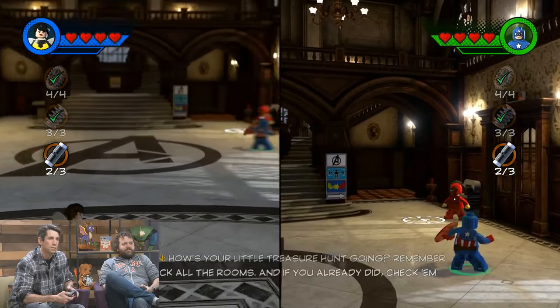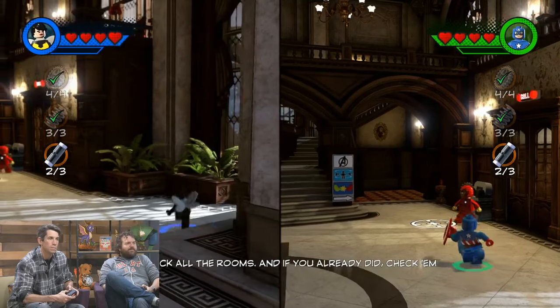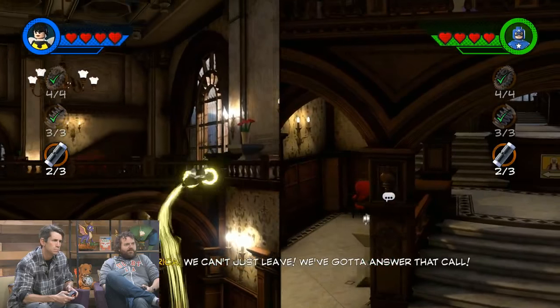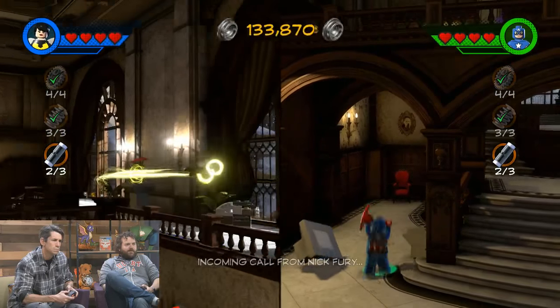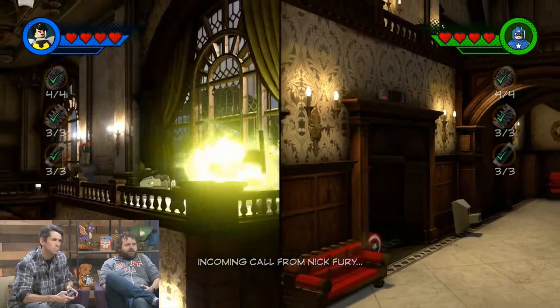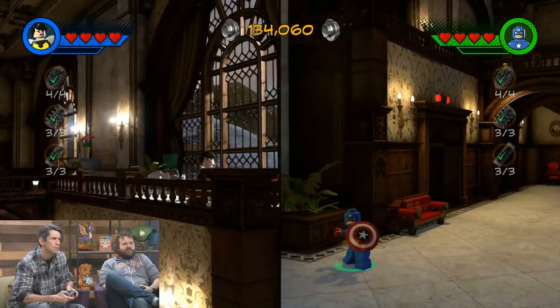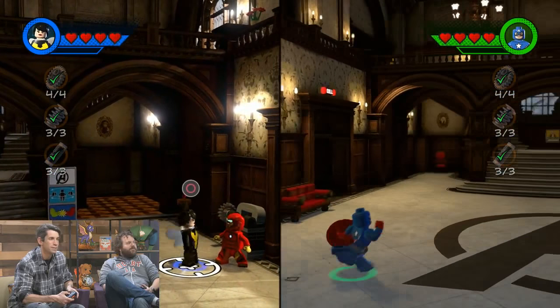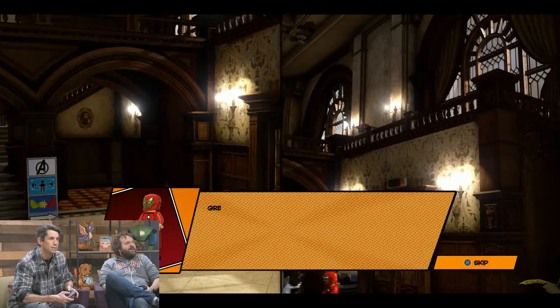Sometimes I forget. Oh, see, there's the big Avengers on the floor. Now I see it. Wow, this is great. So we're missing one thing for Iron Man. Where did he hide it? Iron Man, where did you leave your toys, man? Oh, I got it. It was right up here. I did miss it earlier, but we got it all now. Okay. Now we can move on after our tutorial mission to hunt things down.